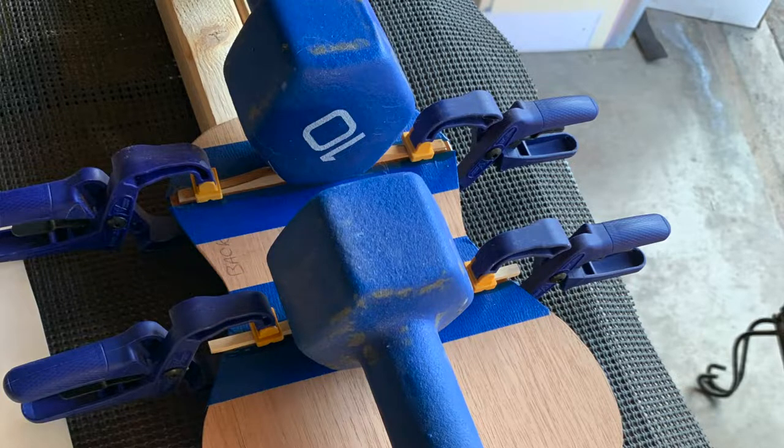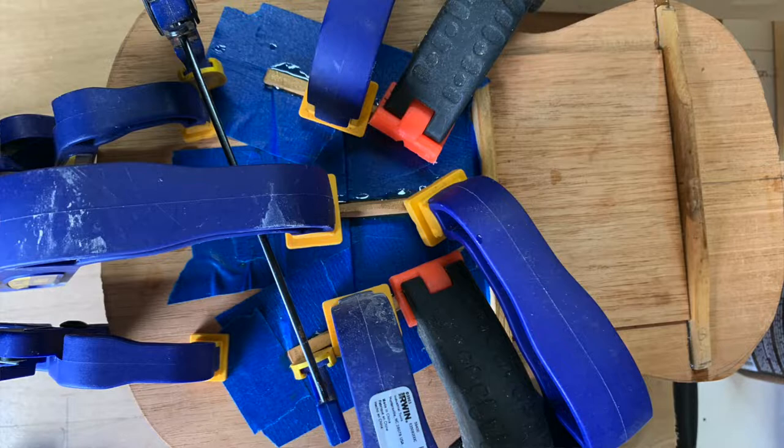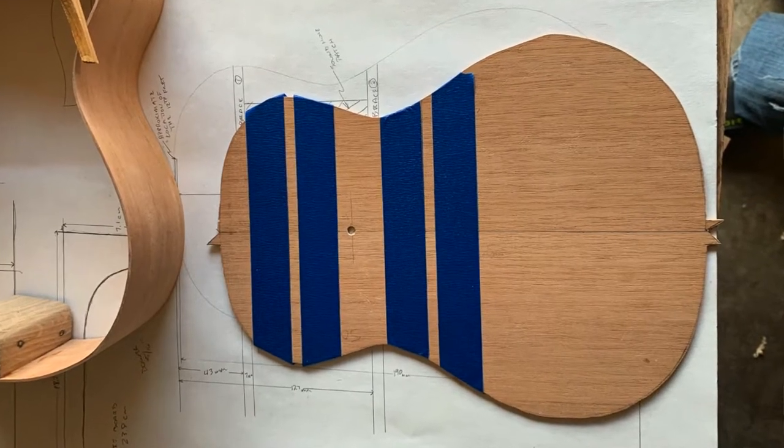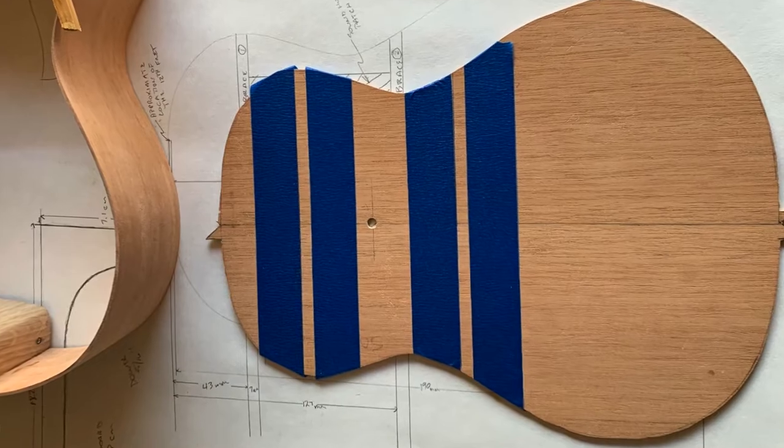Using weights and clamps worked just fine, but the soundboard got crowded. The backboard was simple, but there were multiple sections for the soundboard that required separate glue-ups. The bracing first, then the sound hole patch, then the bridge patch, and finally the sound bars connected to the bridge patch. I also laid the glue on heavily and used painter's tape to catch the squeeze out.